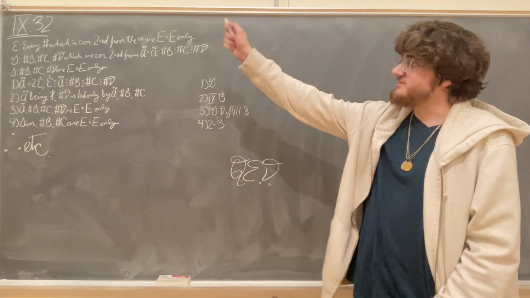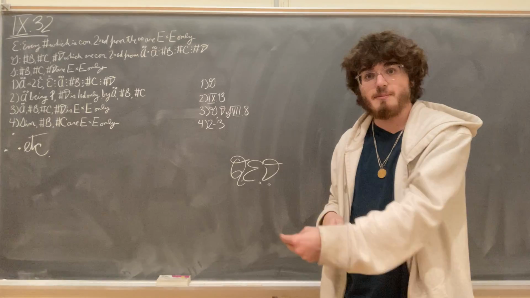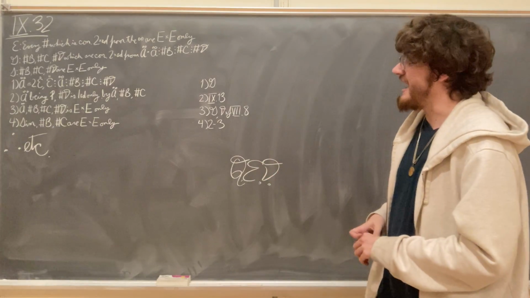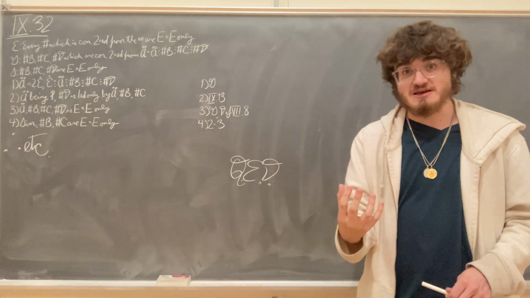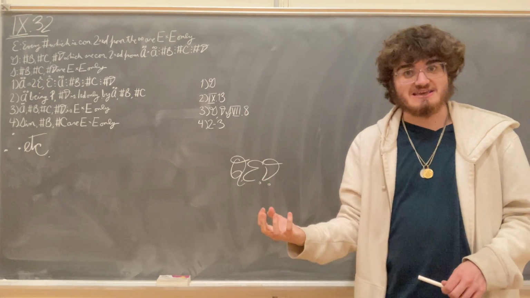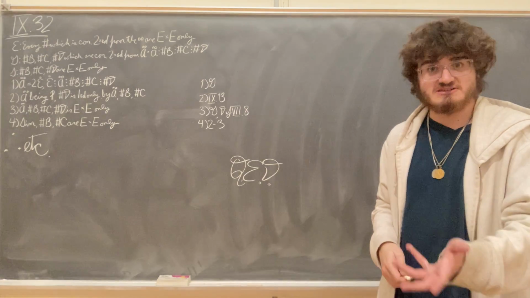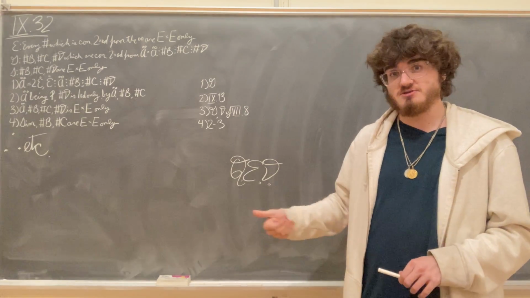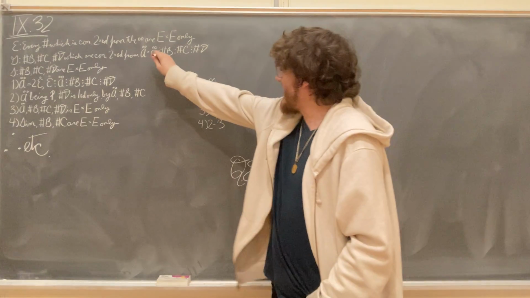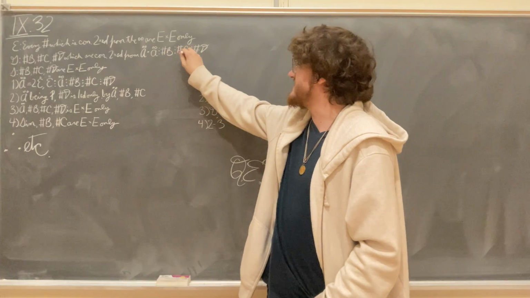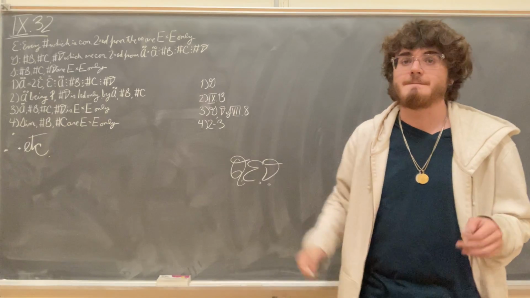We're given three numbers, B, C, and D, which are produced by continual doubling from the dyad A. So if A is 2, we double it to get B, we double B to get C, and we double C to get D, and we just go on like that. And it's just obvious from this fact that because we continually double these numbers from the dyad A, the dyad A is to B just as B is to C, just as C is to D. So they form a continued proportion.